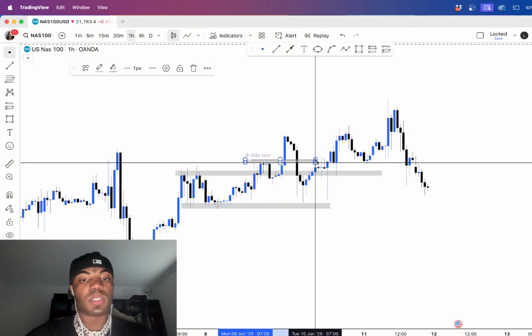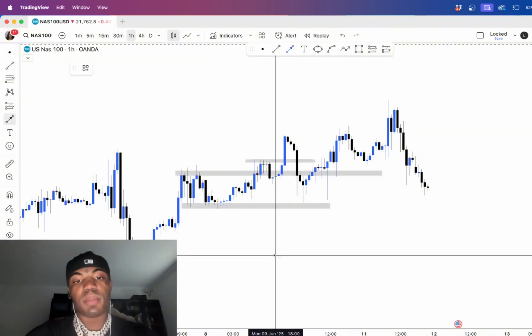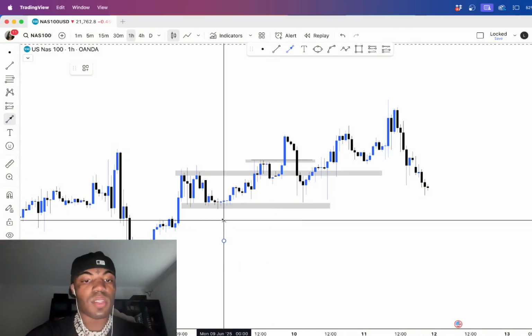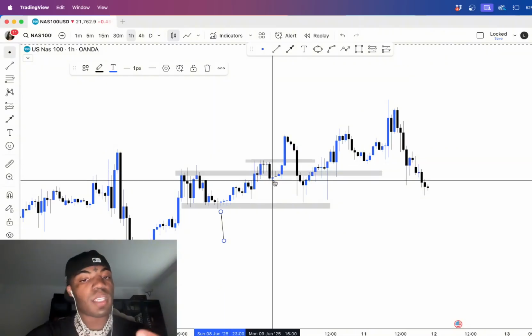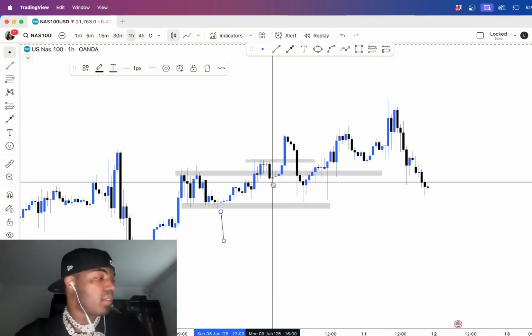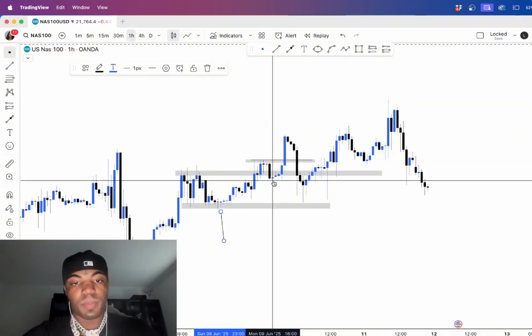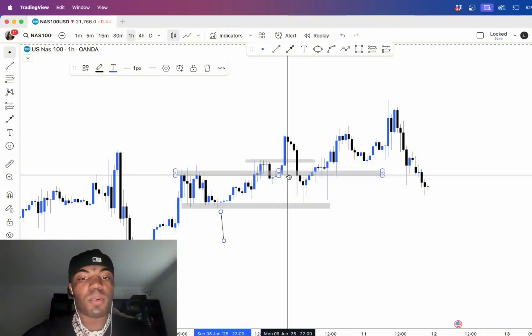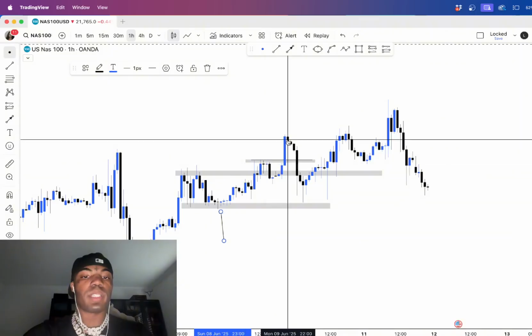And I want you to take note as well that when price is making these swing highs, it's making supports too. So this is our previous support. And then we can see price goes up, and we can count this as support. It's a very subtle support, but you can still count it as support. Overall, price was holding this level, which made this whole movement in general.